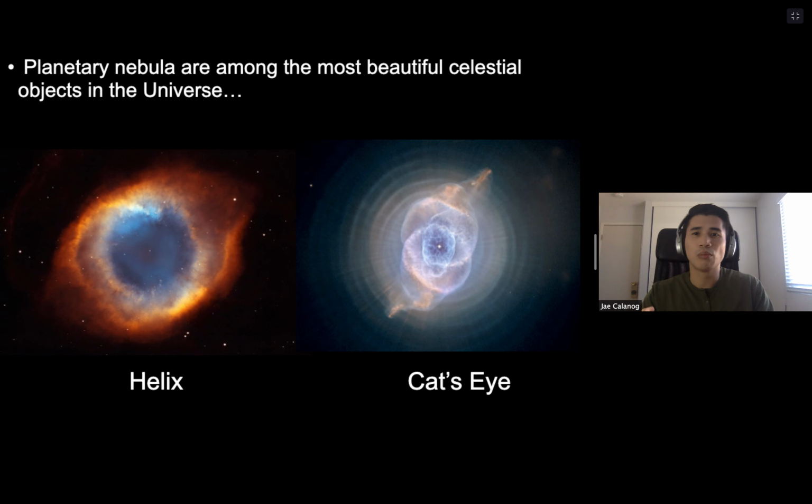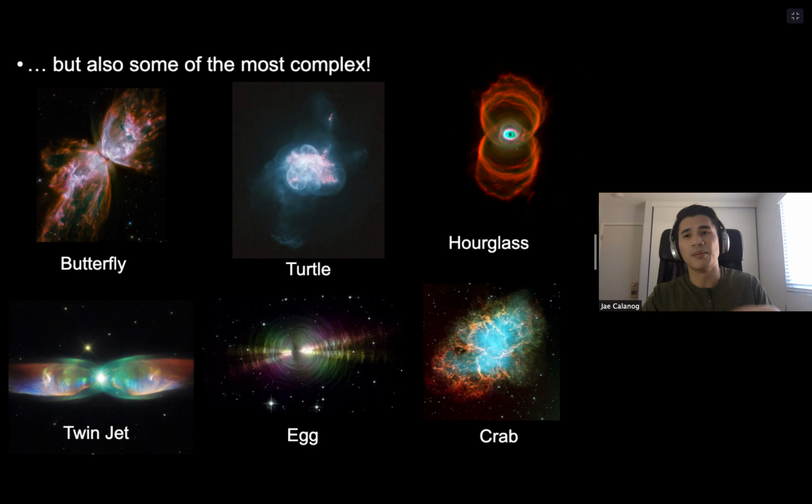However, from what we've seen, it's actually more normal to see complex looking nebula. So for example, if you look at the Cat's Eye Nebula here on the right, it looks vastly different from the Helix Nebula. And in fact, I can show you more nebula here, and you can see how they all look different from each other. Now, there are some common features here. So, for example, you can see that the nebula here, they have some sort of outflows going in opposite directions.